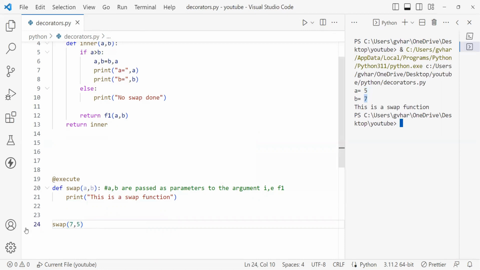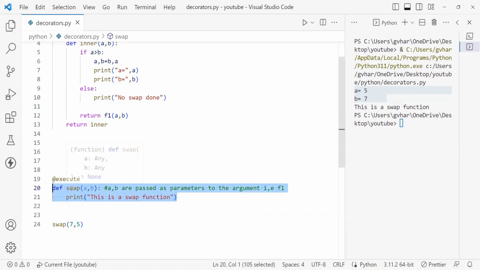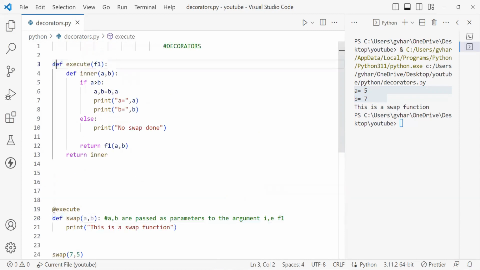I have given a as 7 and b as 5. So it has given me the exact answer I was expecting. It has given me the swapped numbers as well as this print statement. So this is what a decorator does. Without modifying this code, we are changing the behavior of this swap function just by creating another function.